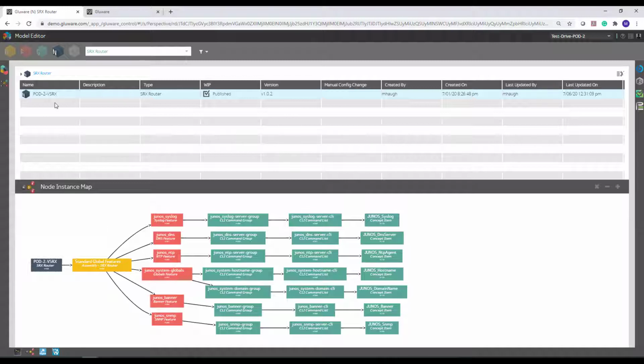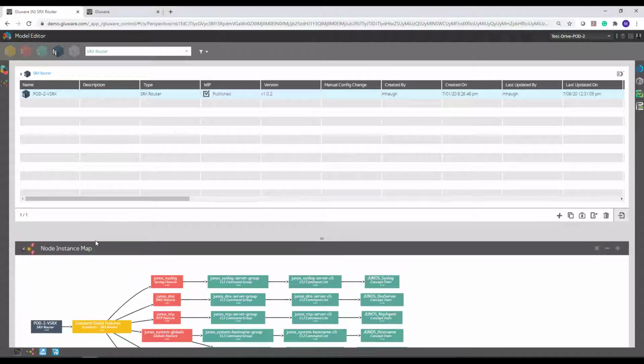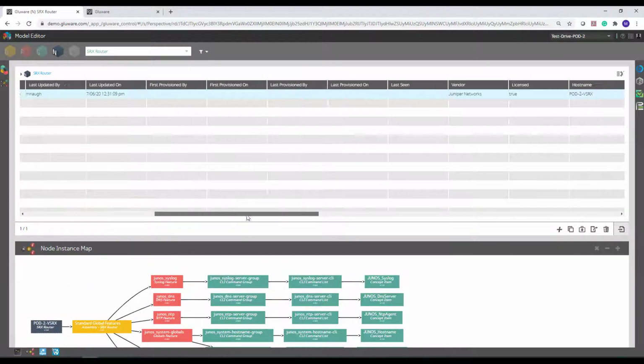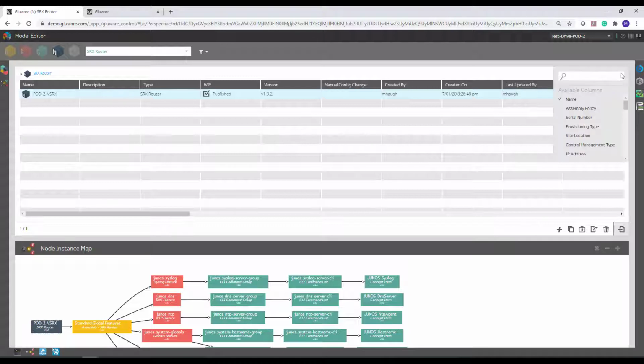And so this is actually what you're going to see when you see the test drive. And one other point of customization is as you're up here in your top view and you scroll across and see all the fields and columns exposed here, you can customize those as well. One customization I do suggest you make is click on the cog for customization and add in the column for assembly policy. And you can also delete certain ones. We're not using the description field, so you could uncheck that. So this is a way to customize what columns are available.